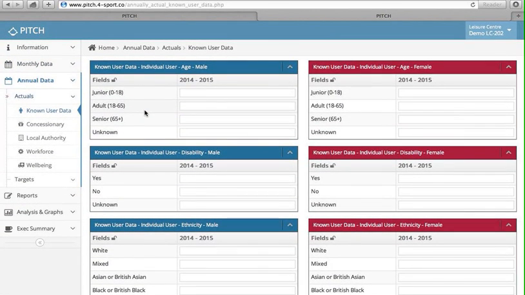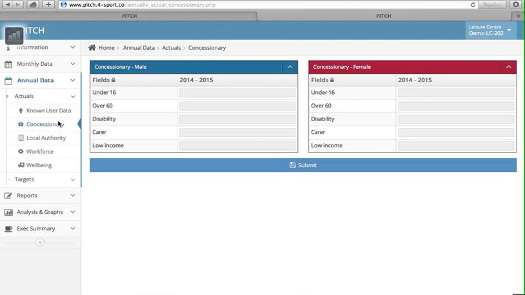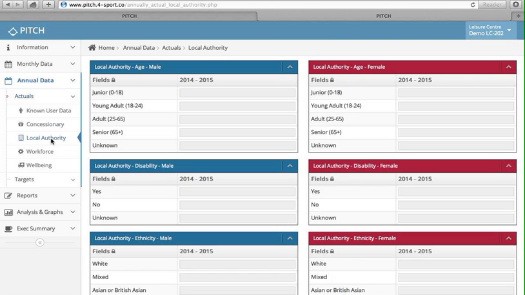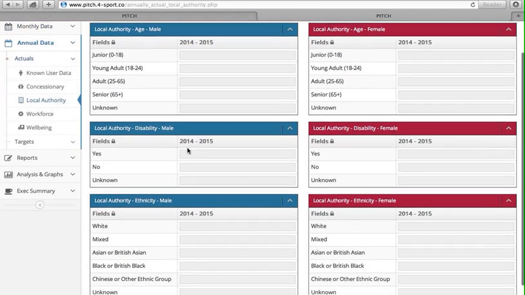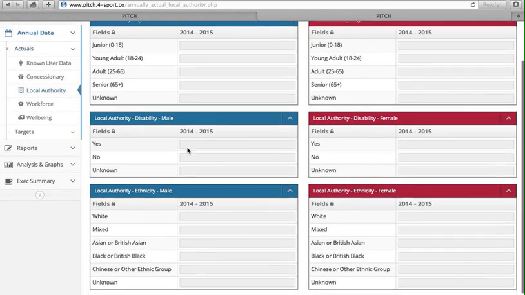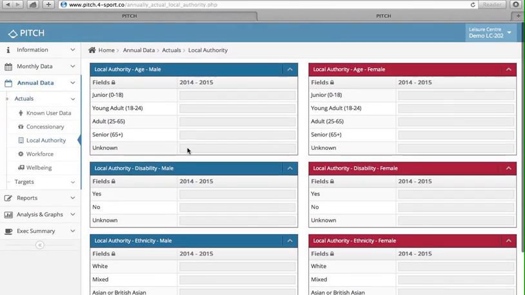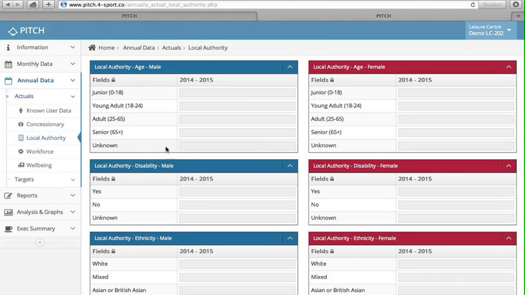Similarly, on the concessionary page, details of those users with leisure cards or similar can be added. For benchmarking purposes, the overall local authority profile should be uploaded. This then provides a relative ratio of usage for each centre in terms of throughput and workforce profile. The actual workforce profile can be uploaded here.